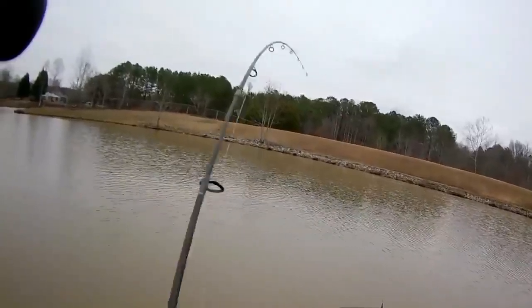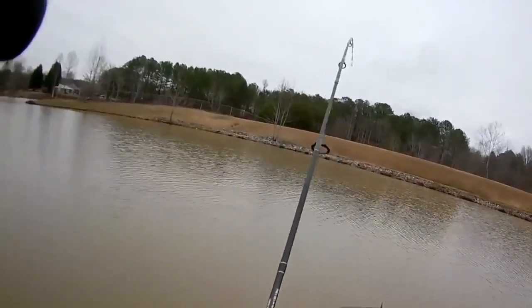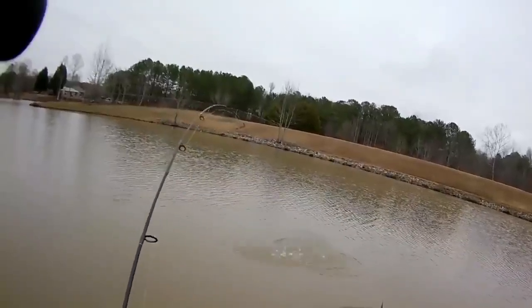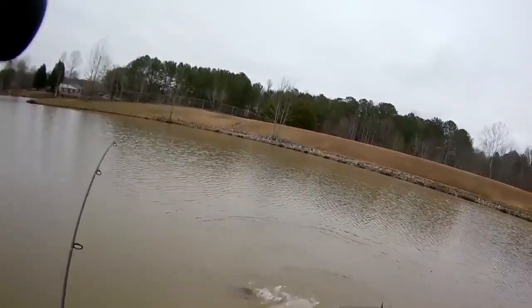There we go. Off the back of the boat. Look at that. Look at this big crappie, a big male too. Whoa, man, look at this. Look at the size of this big male.